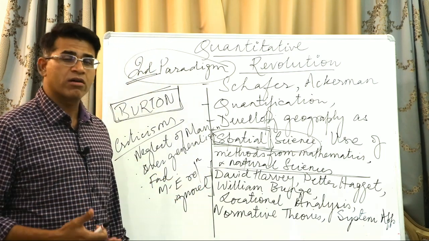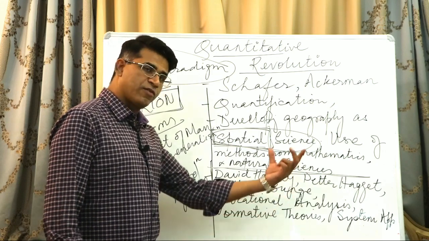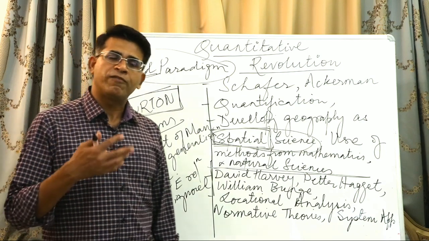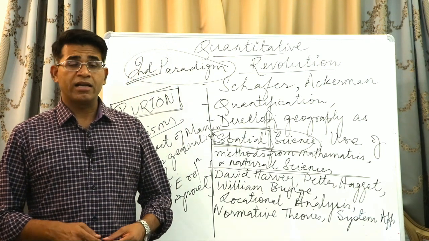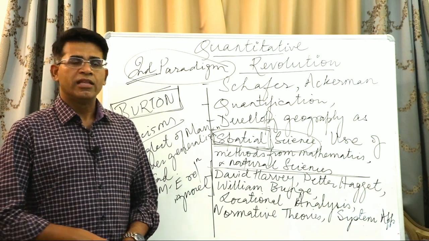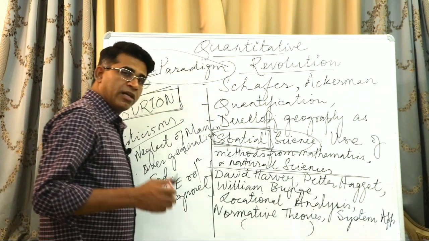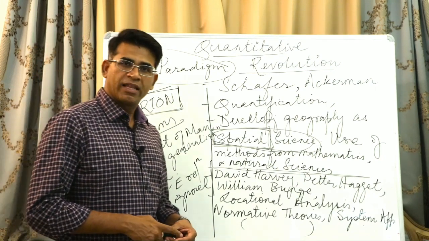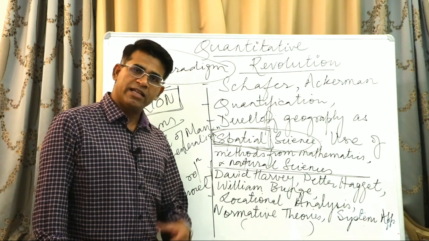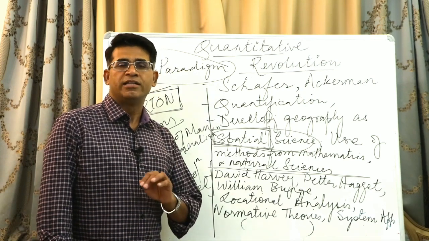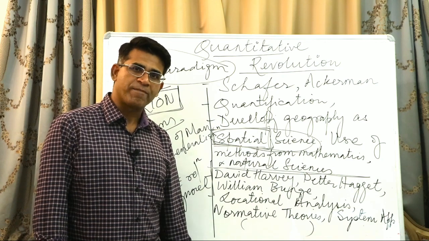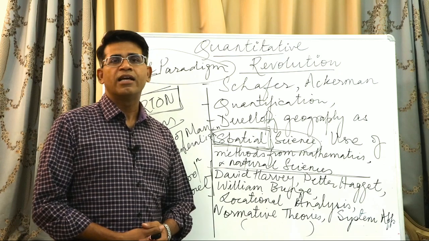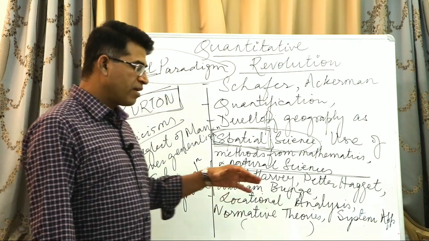What were the important contributions under quantitative revolution? We had Peter Haggett's Location Analysis. We had a lot of normative theories coming up. Normative theories try to ignore—they are more value-laden concepts, into extreme positivism, extreme objectivity. Anything subjective is discarded as negative and not scientific. Lot of normative theories, the works of Christaller and his central place theory.